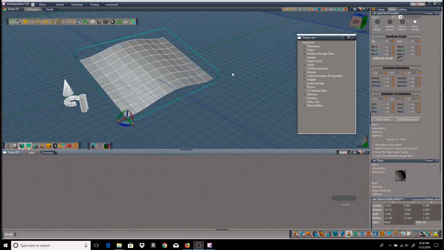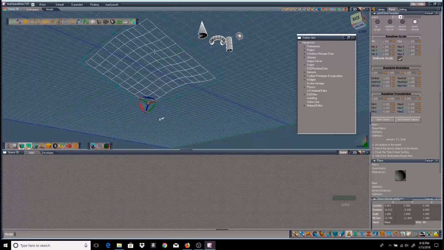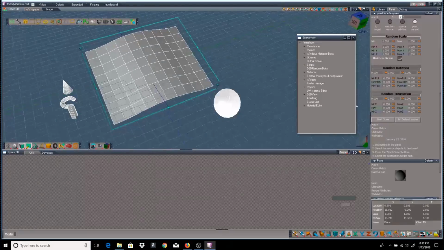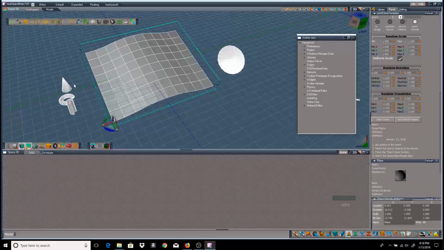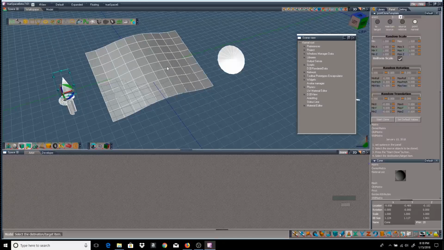Okay, and back again after solving another problem. In this case, the problem was the plane was two-sided. I changed it. I deleted all the bottom faces. So now when I take the cone, I have it set for point normal, and press the start button, and select the plane.